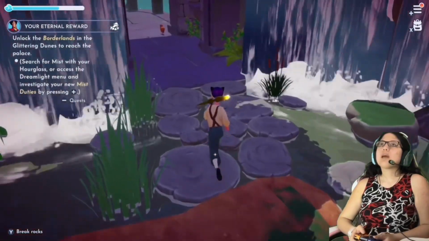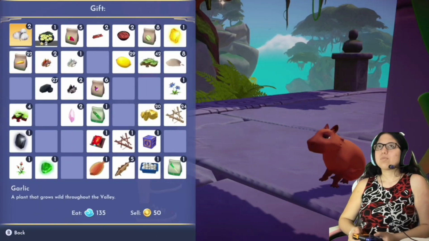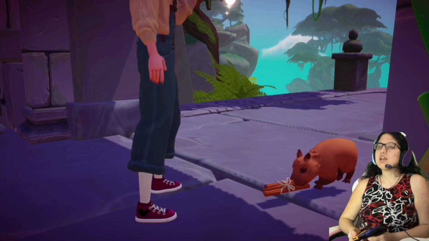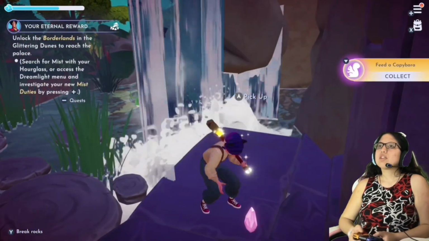Where are these capybaras? Oh, here we go. There's one. Here's a cinnamon for you. I know how much you love them. Sweet. Feed a capybara is done.